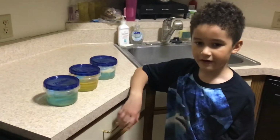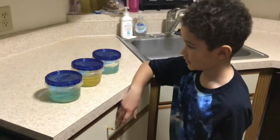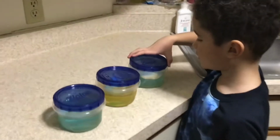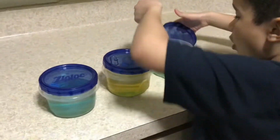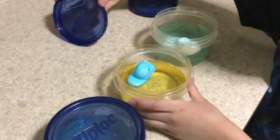So it's been 5 hours. We're gonna see what it did. That one was the water. We just want to check them because we will show you why. Look, the sugar, it's not absorbing the sugar. I want to see what this one is. And that is the vegetable oil.